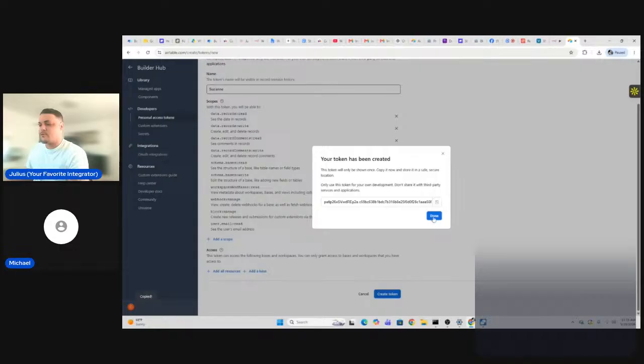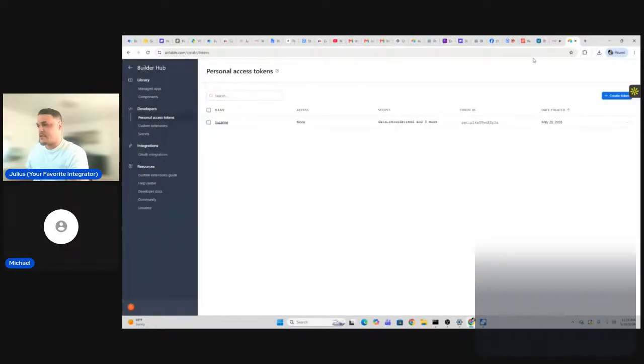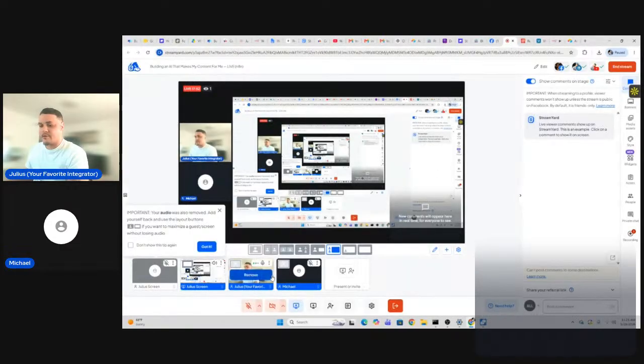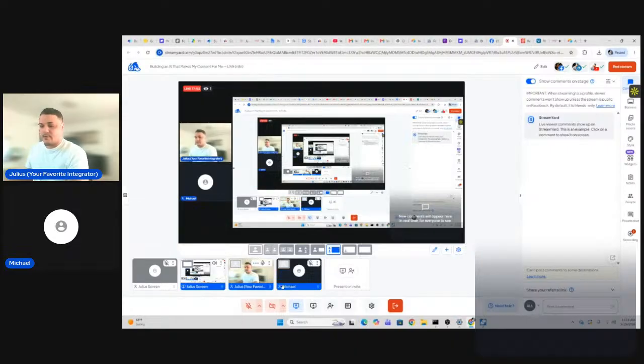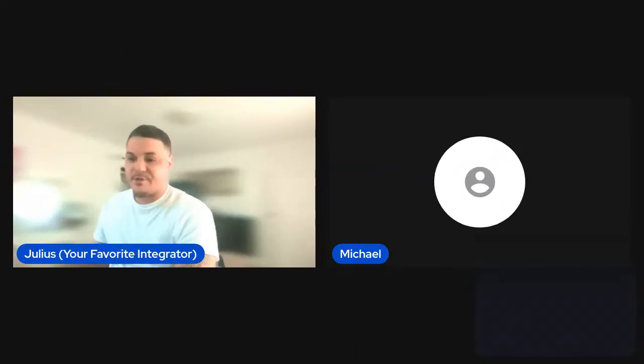Ooh. Actually, we're going to rotate that. And let me stop sharing my screen real quick. I'm going to stop sharing my screen real quick while I get this API key together, guys. Because as you guys know, we shouldn't be showing API keys on live.